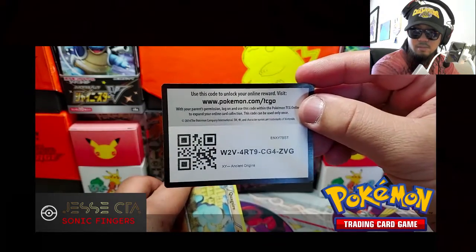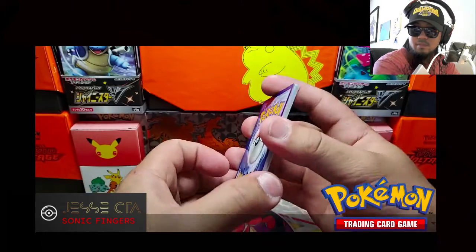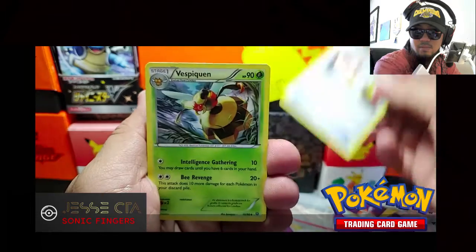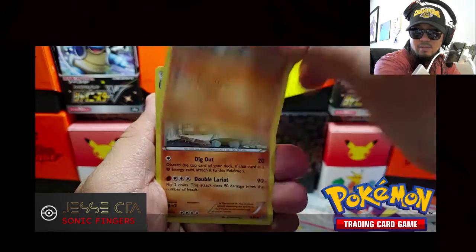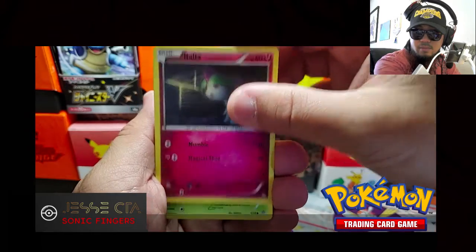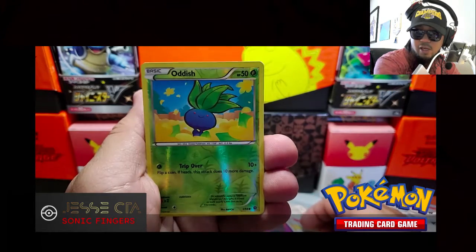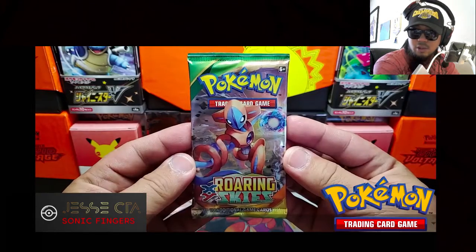There's the code card. 1, 2, 3. Alright, Hex Maniac. Ampharos Spirit Link. Vespiquen. Quagsire. Golurk. Ralts. Oddish. Inkay. Oddish is our reverse holo and our rare, Regieleki, Roaring Skies.